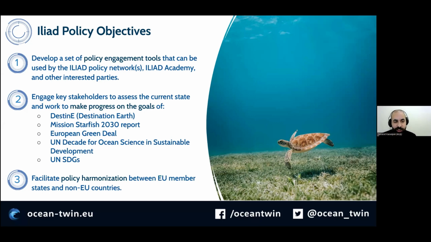The second one is engaging key stakeholders to assess the current state of blue growth and ocean sustainability, and to work together to help make progress on the goals of, for instance, Destination Earth, Mission Starfish, the European Green Deal, UN Decade of the Ocean, different UN Sustainable Development Goals, etc. And last but not least, we also want to figure out or start discussing how we can facilitate policy harmonization, not only within EU member states, but also as a regional platform overall. And as we can see already today, two of our speakers come from regional bodies which involve member states outside of EU.